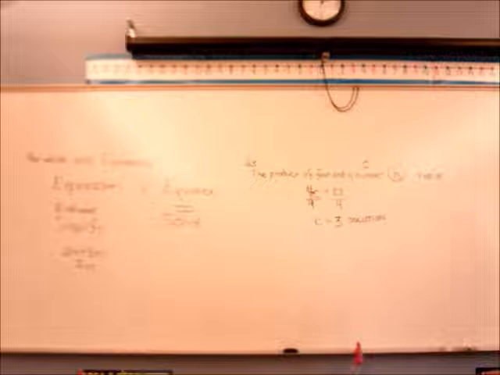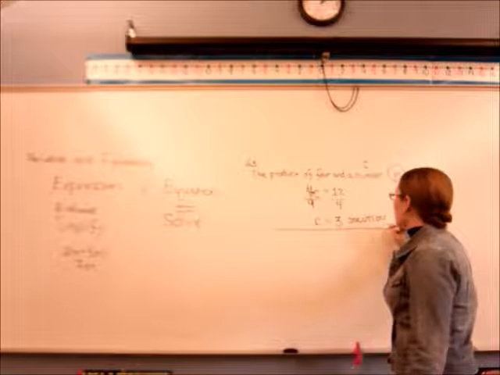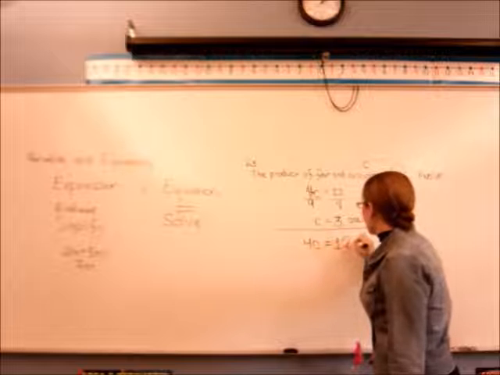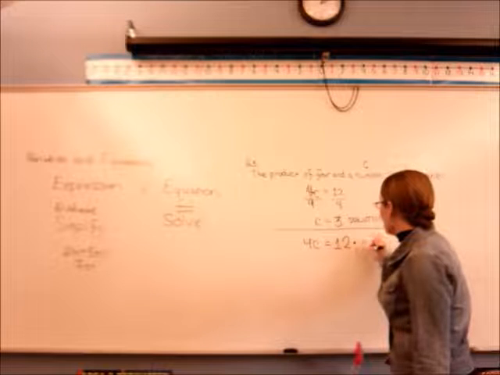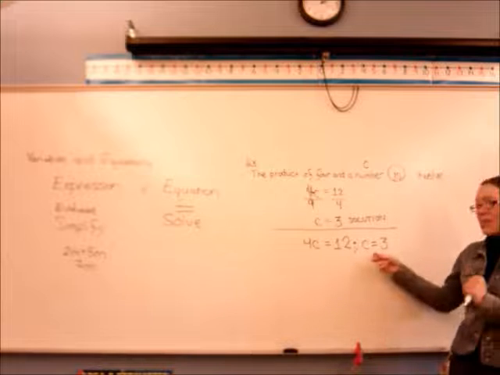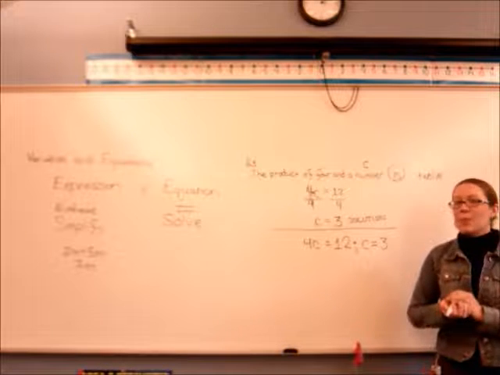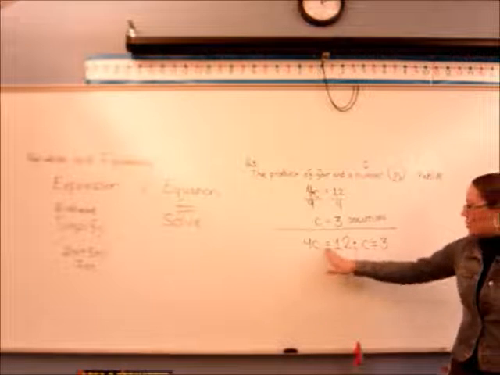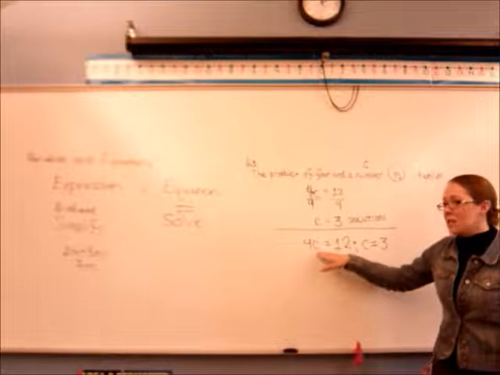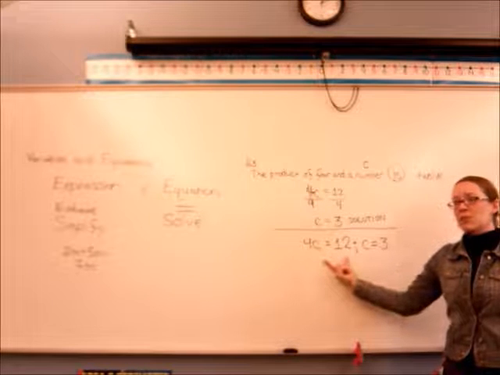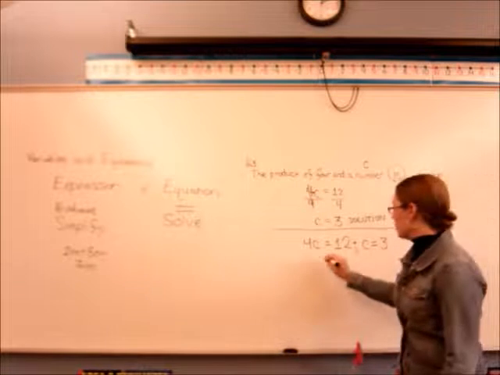So a part of what your homework will ask you is to give you an equation like this, 4C equals 12. They'll put a semicolon, and next to it they'll write a solution. Now, we know that this is the correct solution because we just did it. But what they want to know is that you are going to plug that in and test it out yourself. So you're going to take this C value and put it in here. This means 4 times C. In our case, 4 times 3 is 12? Yes. So you are going to write true.